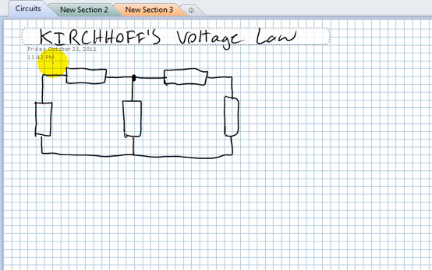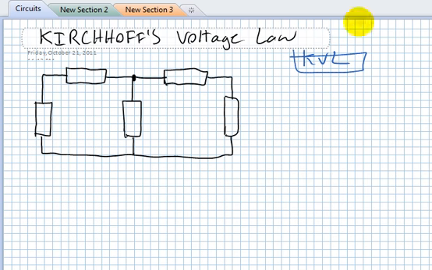But this is Kirchhoff's voltage law, denoted as KVL. They're not too bad to figure out. You just have to define your loops. What I like to do is label my nodes first. You don't actually have to label your nodes, but I like to. Up here and up here, I'll call it A, B, C, and D, and now I can label my loops based on the nodes.